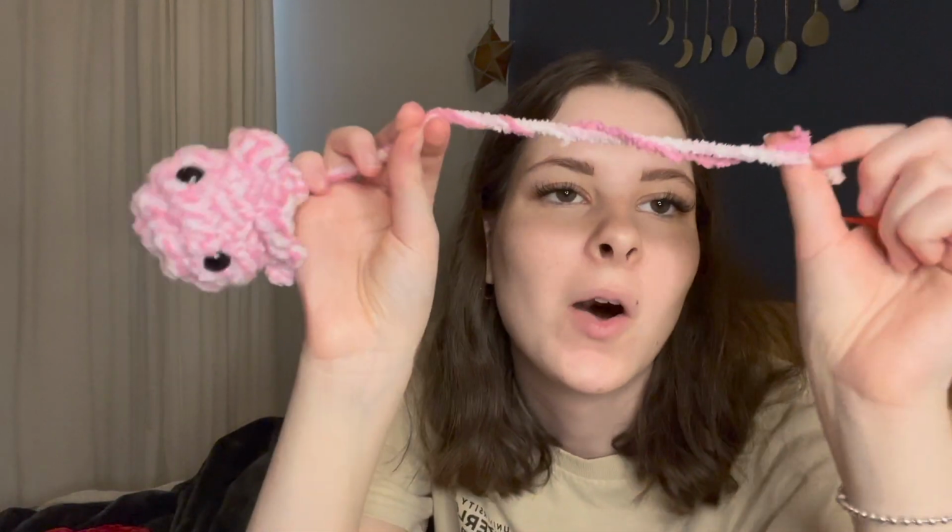Oh my gosh, guys, this twisty yarn always separates when I'm trying to sew these up, and it makes it so much harder because I have to make sure all the colors go through all the knots and everything like that. Okay guys, mini octopus is done now, and now I'm gonna grab my stock and show you guys so that I can have a little bit of a break because my hand is shaking and I just need to stand up for a bit, so I'm gonna show you my stock.